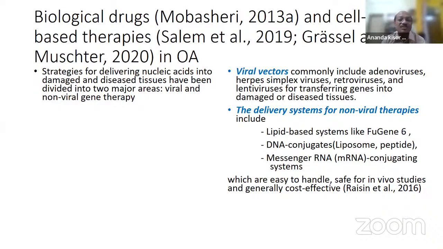With biological drugs, that is genetic engineering. That means the mesenchymal stem cells, which are being prepared for transfusion into the host, are infected with a gene, and that genetic change is required for these mesenchymal stem cells. So this is genetic engineering. I've already shown it. Delivery of nucleic acids into the damaged and diseased tissue is required, and it can be done with either viral vectors or non-viral therapies. Viral vectors are used because it is easy to infect by viral infection. So the virus carrying this gene is easily used for transfection of these mesenchymal stem cells.